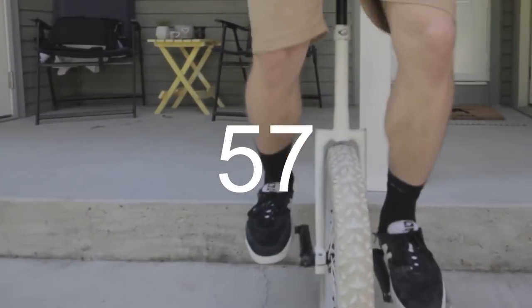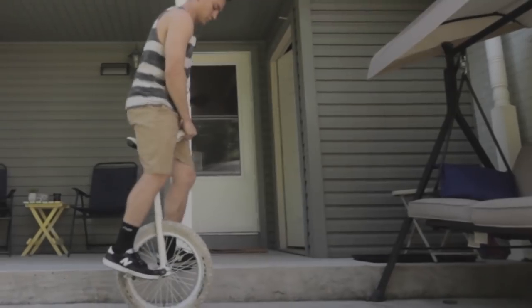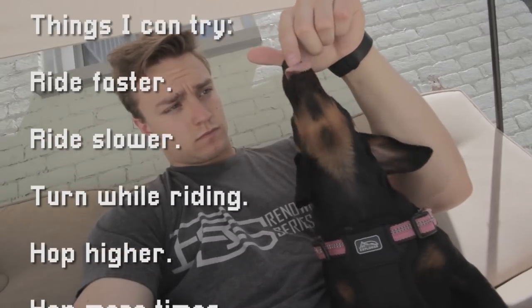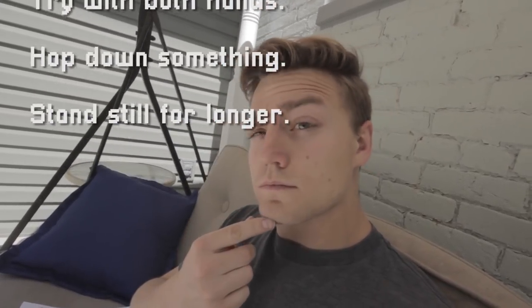When you let go, it's time to start counting. Count the number of hops you can do while you're in control of your unicycle, and when you fall off, start over and try to beat the number you got last time. You're going to learn that setting these little goals is a theme throughout this series. That mindset is the ultimate way to become an outstanding unicyclist — you will always be thinking about the tiniest ways to improve.